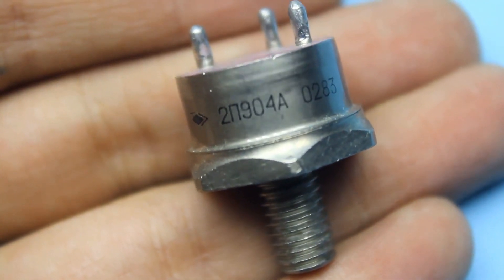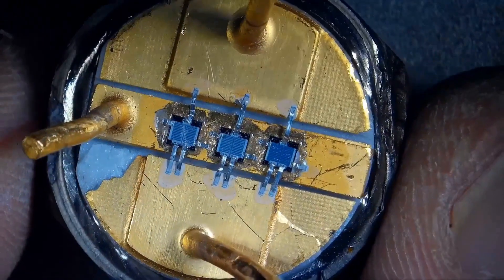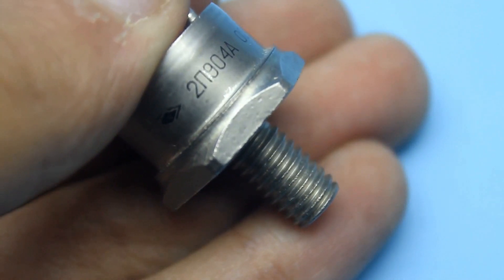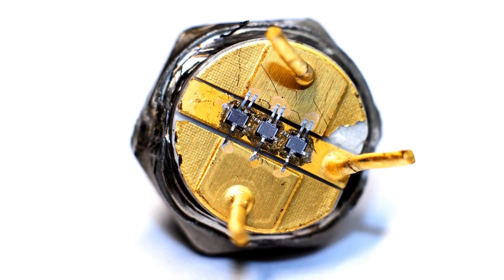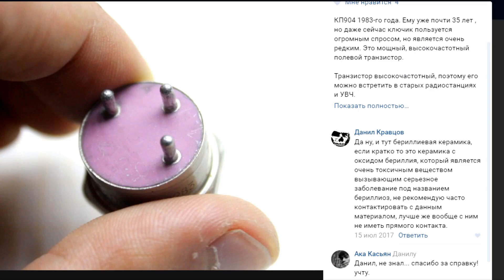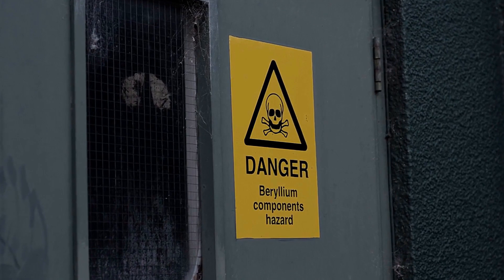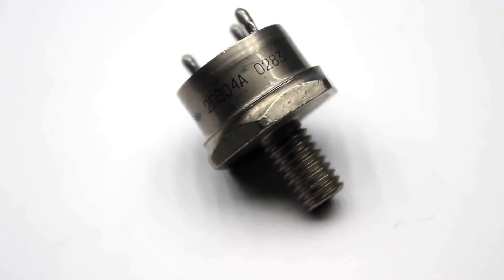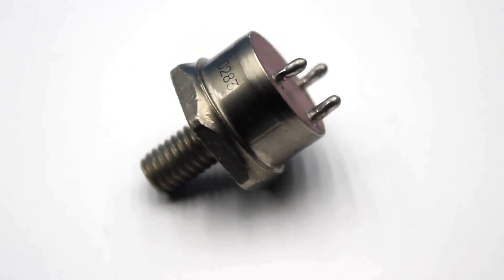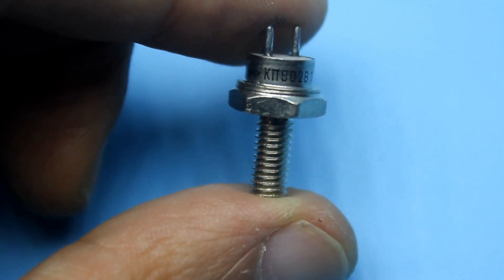There's another remarkable thing about this transistor: gold. From 10 of these transistors, you can extract more than 1.5 grams of the purest gold — 99th grade — and as much as 5 grams of pure silver. That's why these transistors are currently in high demand and scarce. In terms of precious metal content, they are in leading positions. Additionally, this transistor is dangerous because it uses beryllium ceramic. Beryllium dust causes a severe lung disease, so grinding and processing such materials is extremely dangerous — it's better not to come into contact with this type of ceramic at all. But beryllium ceramic is devilishly strong. By the way, inside such a transistor there are three crystals connected in series, taken from the smaller counterpart KP902.